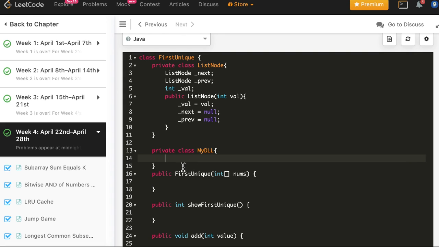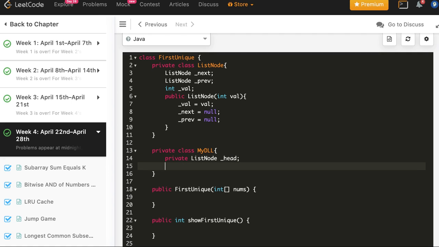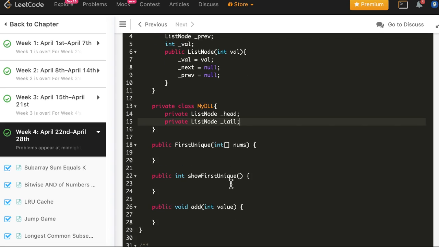So this is the doubly linked list class. This also we need. So we will keep track of head and tail both. Because in C++, you remember we needed the last element pointer where we did list.end, and then we subtracted one.